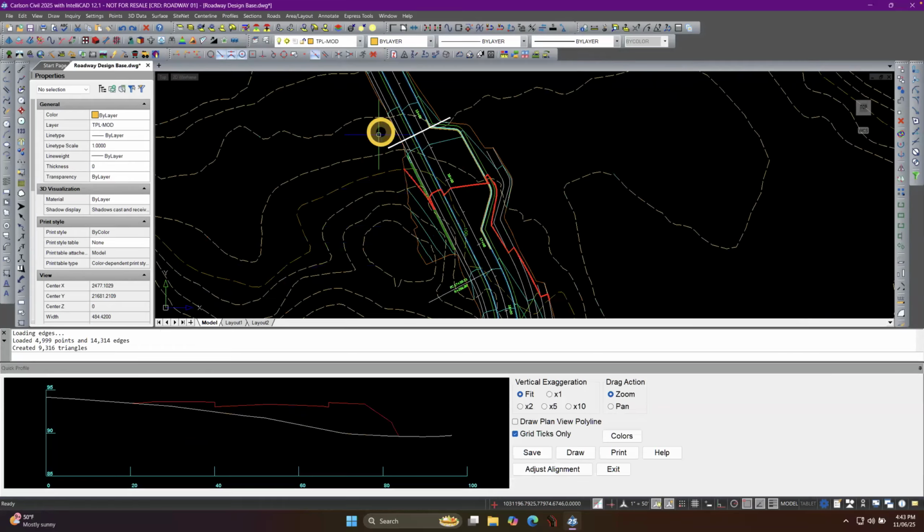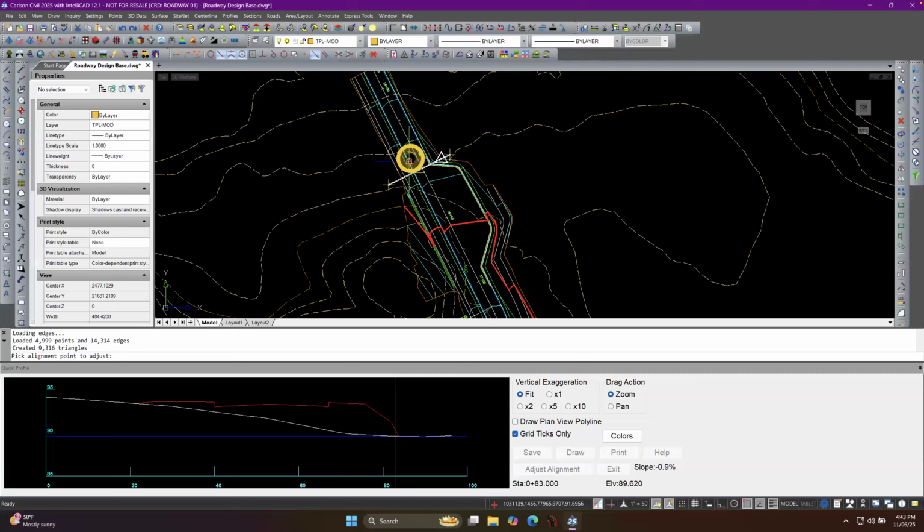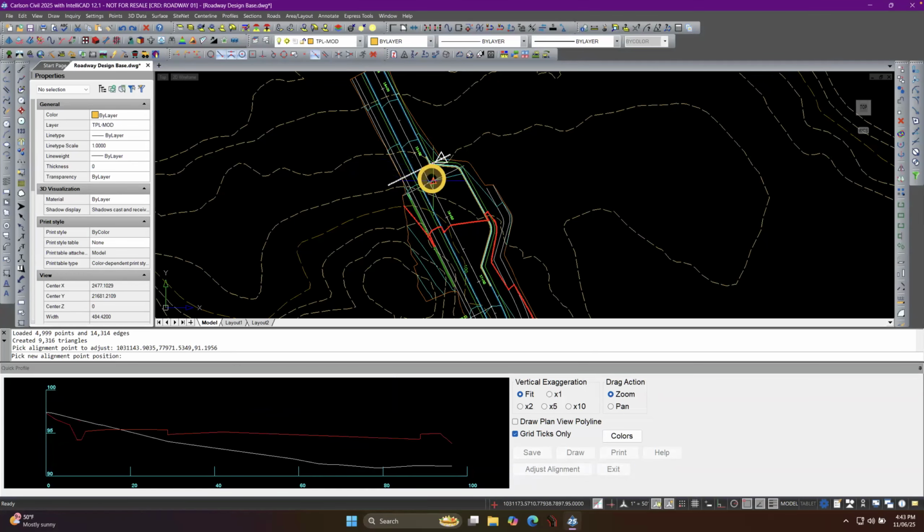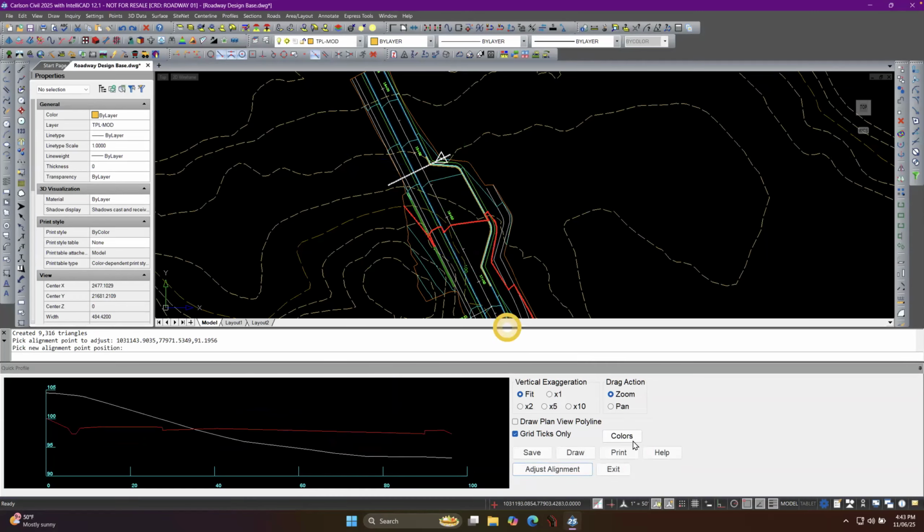And so now, as I move along down here, you see where I am. I'm going across the road. I hit over there and then come down. Now, if I move that, I'm going to adjust the alignment. And I'm going to pick up near here, and I'm just going to move this like this. And you should see how it widened out. No, it still did not raise that profile up. Huh.